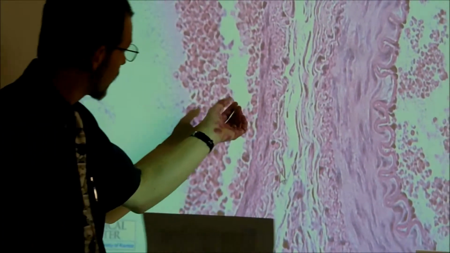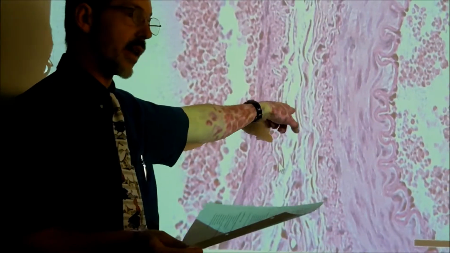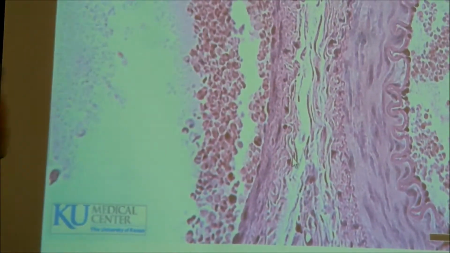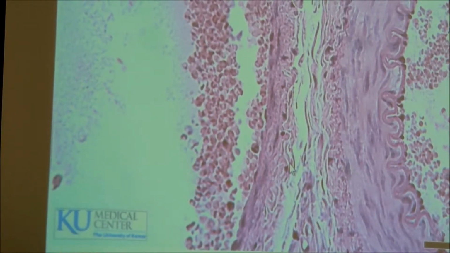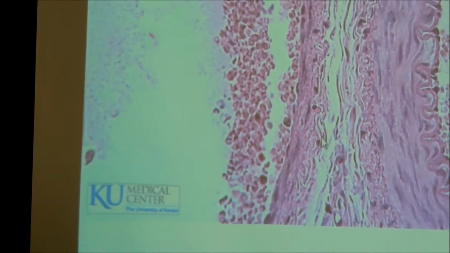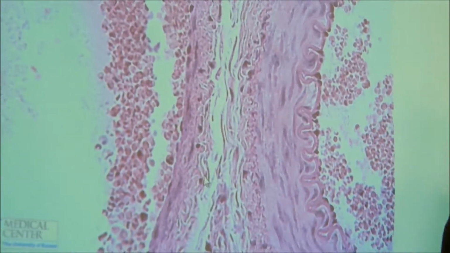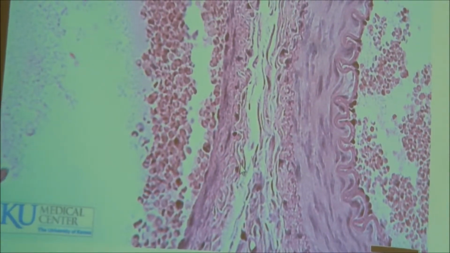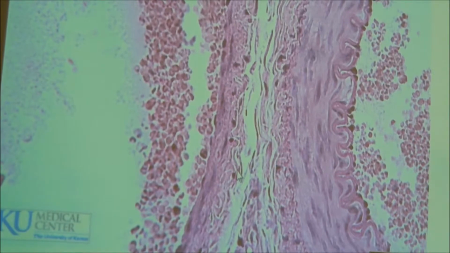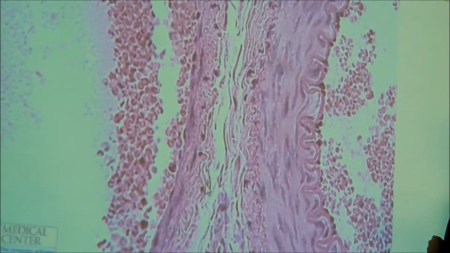And that's true for the vein. There's just fewer of it. So interna, smaller media, and there's an externa. So you go from the inside out, intima, media, and externa. If you know the layers, then you're supposed to memorize the tissues you find there. So inside your interna, in here, what tissue would be on a surface of a blood vessel? Epithelium, but because it's in your blood vessels, we call it endothelium. It's the same rule, it's just different place. Then you remember you had a basal lamina, which glued it on, which you really can't discern there, right?